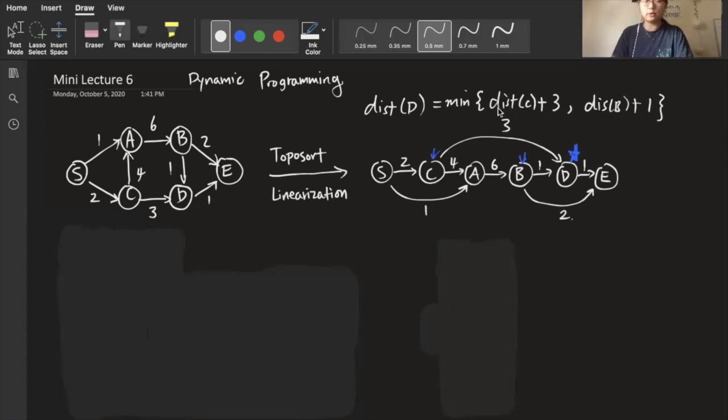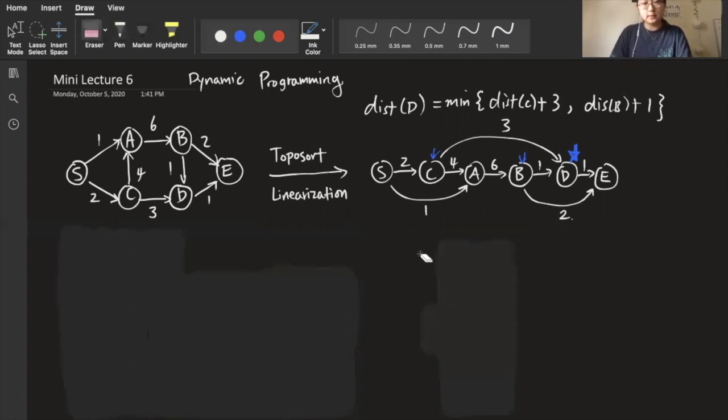So these are the only two possibilities, and we've written down a determined equation for what this could be. If we had known what the distance to C and the distance to B would be, then the distance to D would be solved. So you might be thinking tree recursion right now. This looks so much like tree recursion. You're just calling the same function on its two parents. But we're actually not going to do tree recursion here. Tree recursion will start from D and push backwards by going to parents. But we'll go the other way. We'll start from the very beginning. So here's what we'll do.